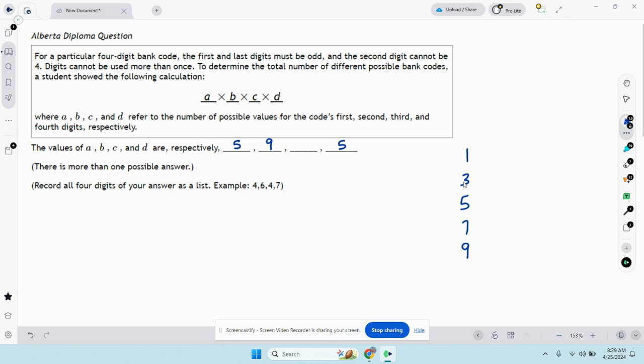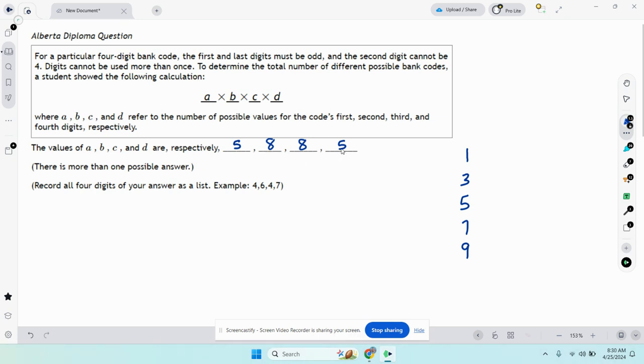So let's say we picked the 3 here. So this number can't be a 4, and it can't be a 3. So there are 8 possibilities left. This number has no restrictions on it, except that it can't be this number and it can't be this number. So this is going to be 8 as well.